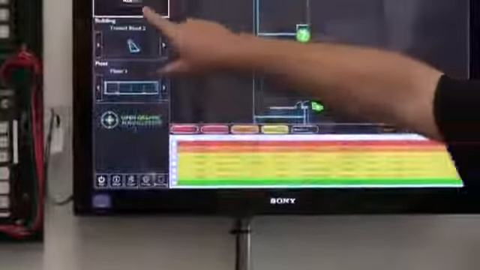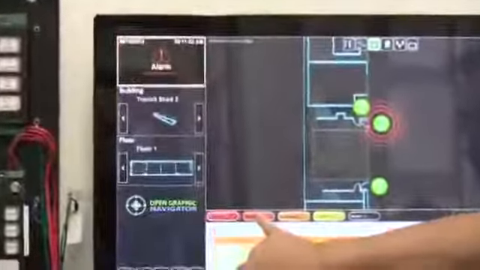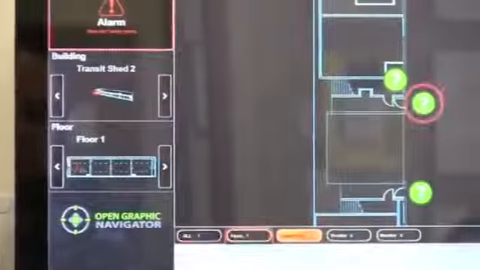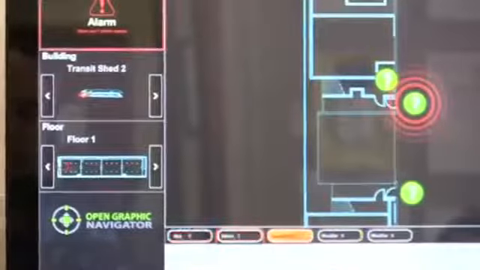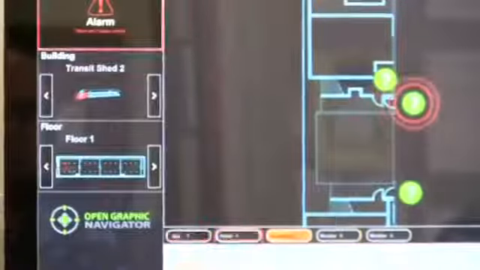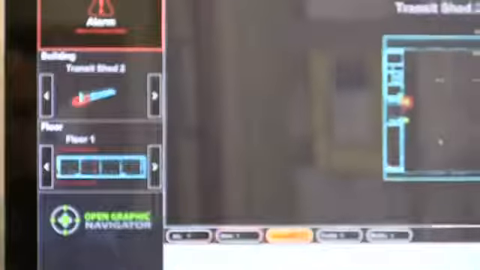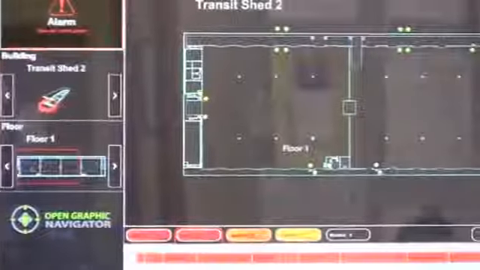You notice that the first priority is the alarm condition in the system. And if we want to see where the alarm condition is, we push the alarm tab. We can see in the building it's gone directly to the alarm. You notice that the supervisory condition has become a secondary item in the menu. Again, pinching, zooming and panning allows us to get a better reference onto where that device location is located.